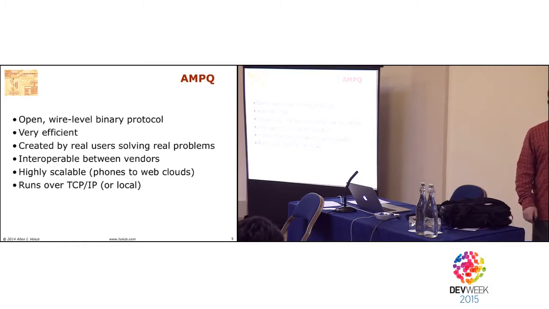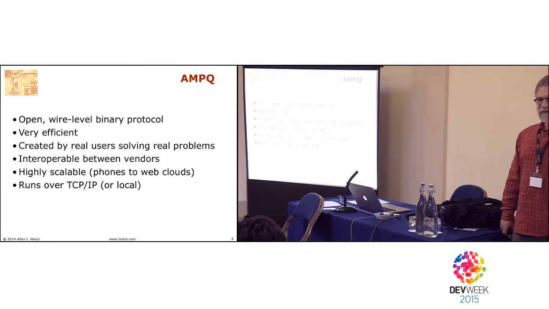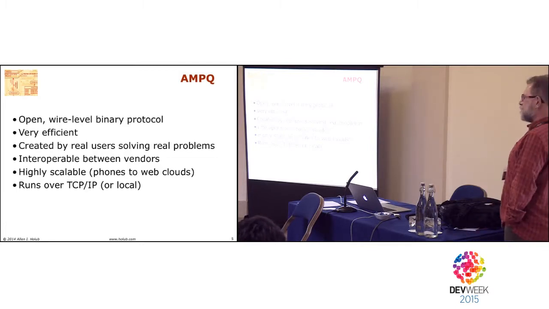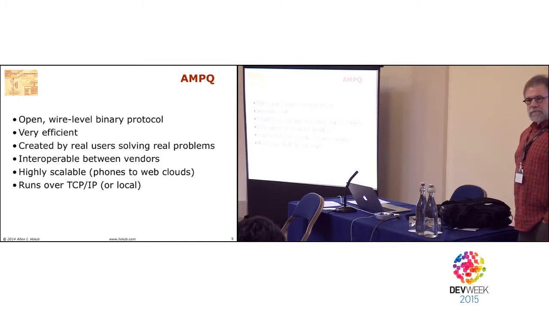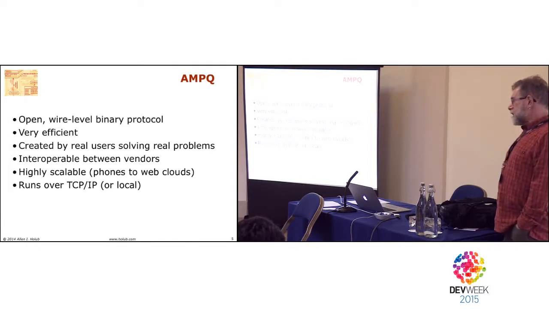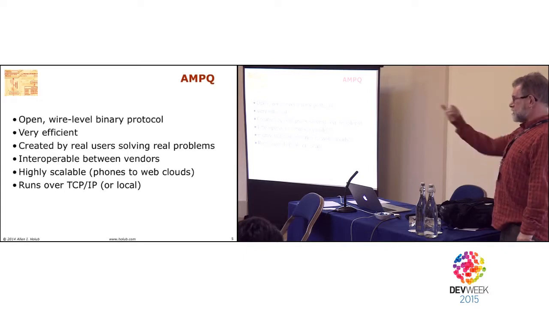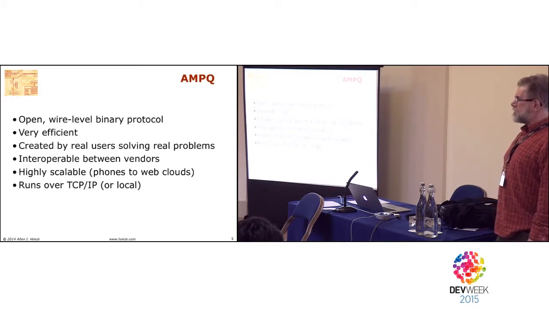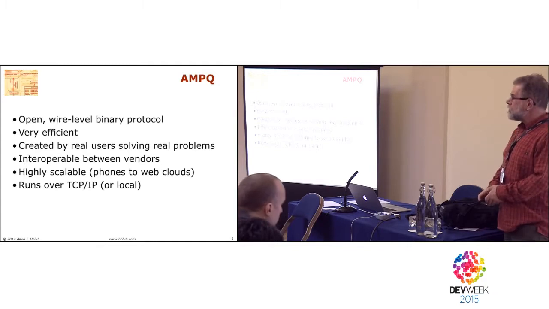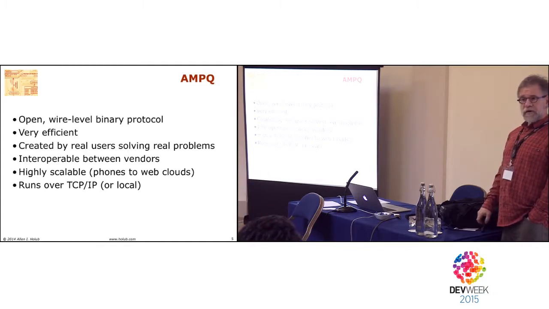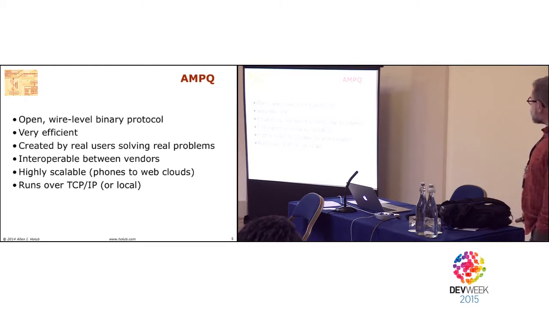And so ZeroMQ, at the other extreme, gives you none of them. The only guarantee that it gives you is if you send a message in multiple parts, you'll either get all of the parts or none of them. It guarantees atomicity. But it doesn't guarantee anything about the message arriving. So if that's important, you have to do something in the code to make sure that it's arrived. You have to acknowledge the fact that you've received the message, which is not a big deal, to be honest. And it simplifies the messaging protocol so much that it's really worth, I think, a little bit of extra effort on the part of the programmer.